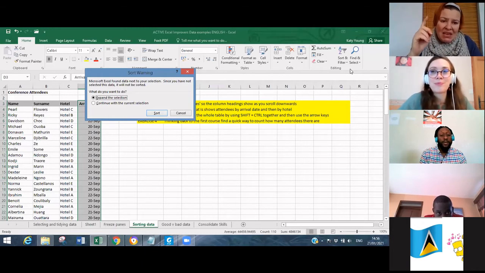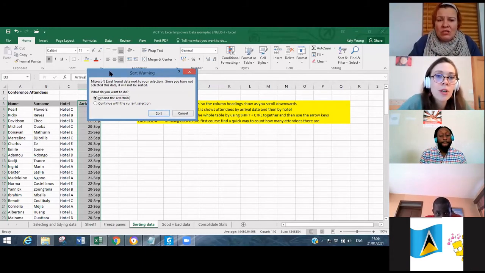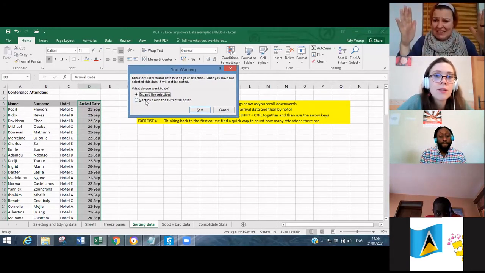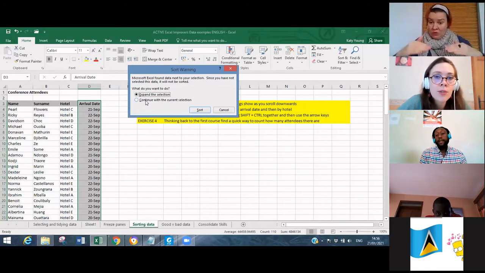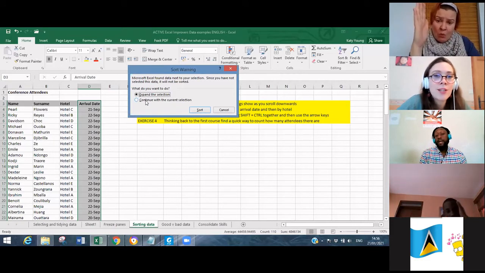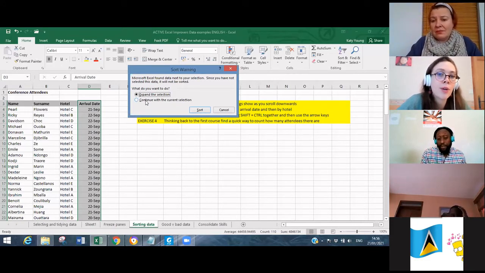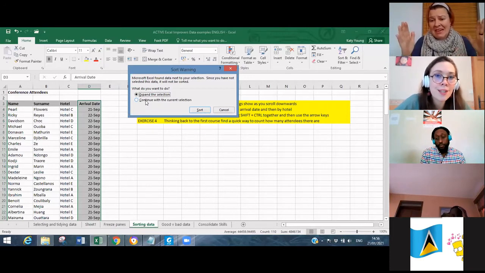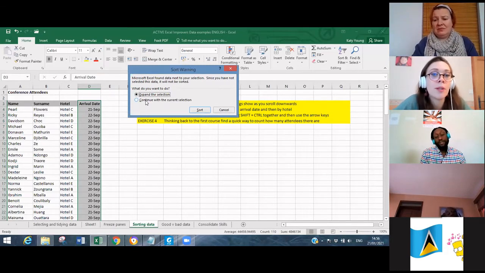It's asking me, do I want to expand the selection and sort all the data together, or just do that one column? Now, 99% of the time, you want to expand the selection and sort all the rows together, not just one cell.